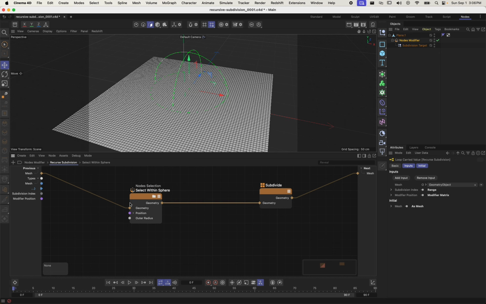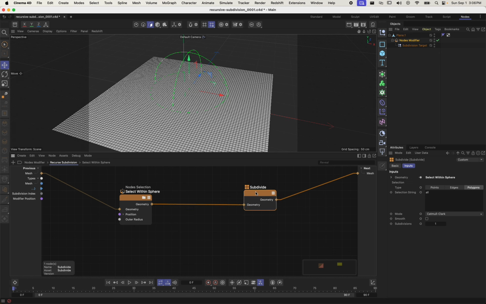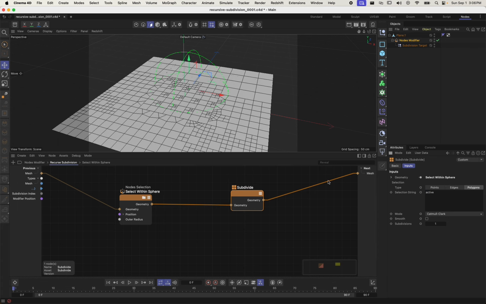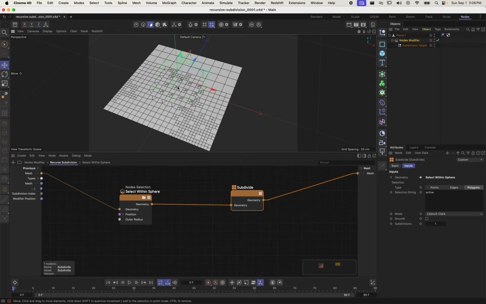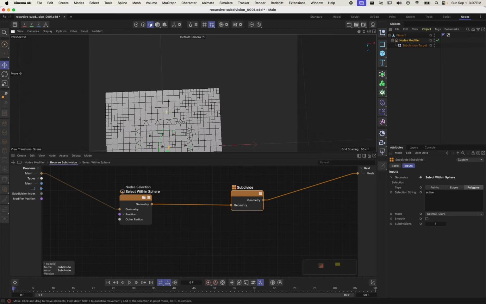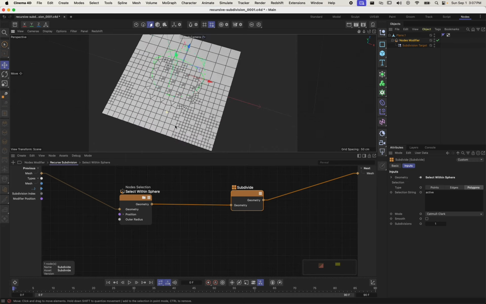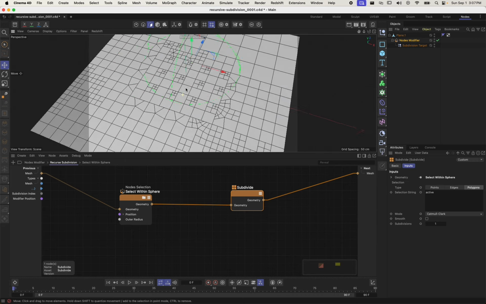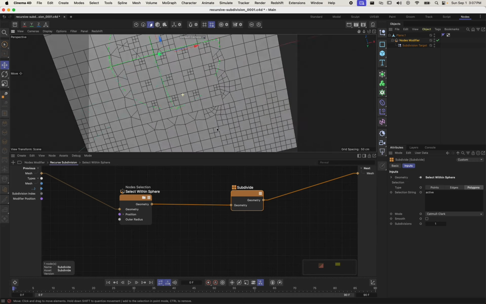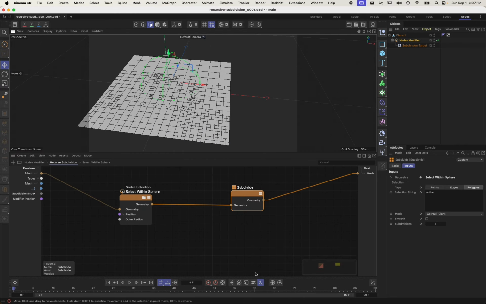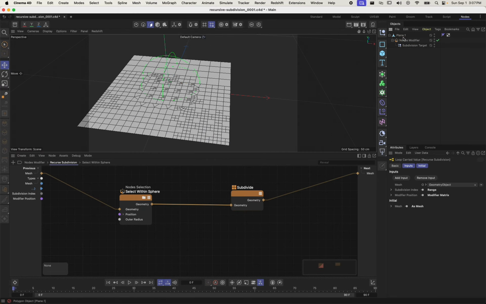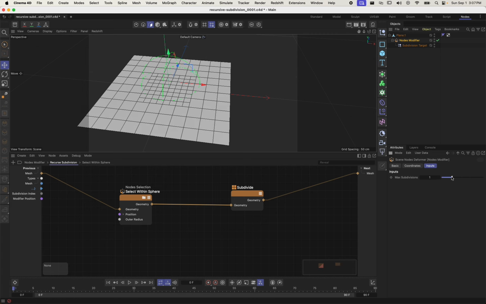So this doesn't look like much right now. My subdivide right now is selecting everything. But if I change this to active, it is only selecting these active polygons whose distance is less than this. That is surprising. Let's see what happens here as we adjust our maximum subdivisions.